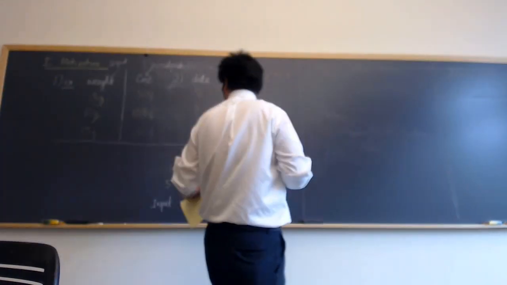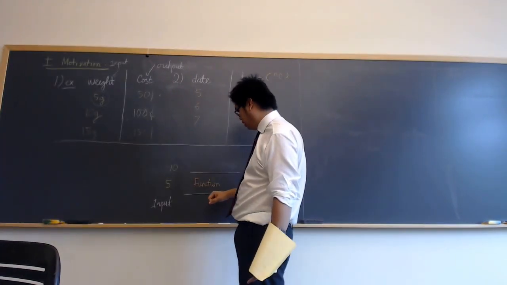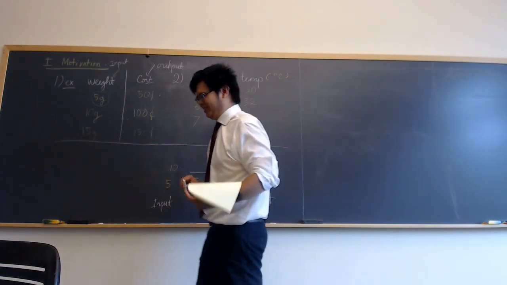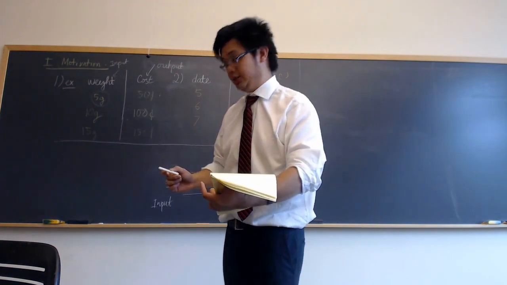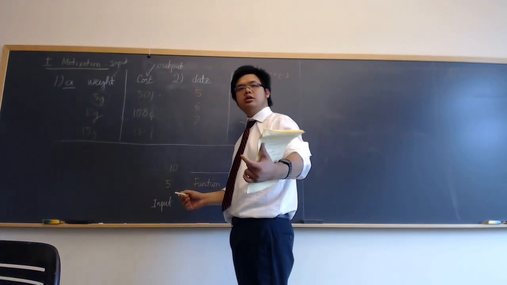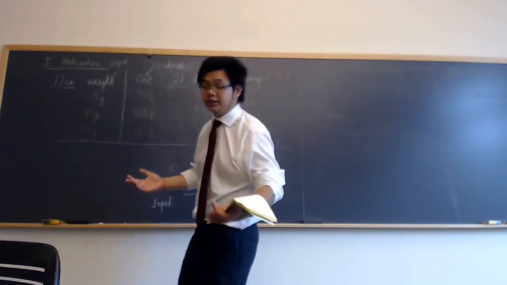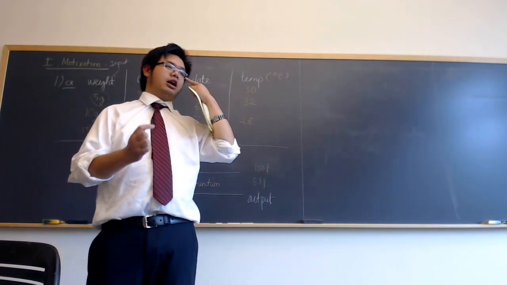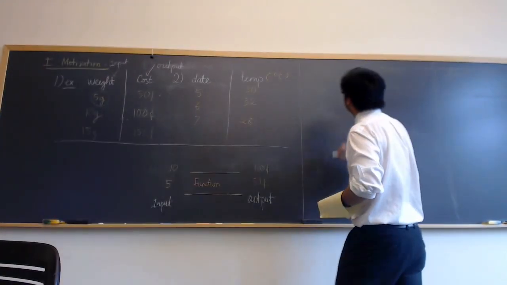Now, if every time I need a table or every time I need to write it in a picture like this, maybe I'm going to use up all my chalk. So people tend to think of a shorter way of describing a function. First of all, in order to describe anything, at least we need to know what its name is. Like if I want to know you, Kevin, if I have a picture of Kevin in my mind, I need a name first. So, what do you need?